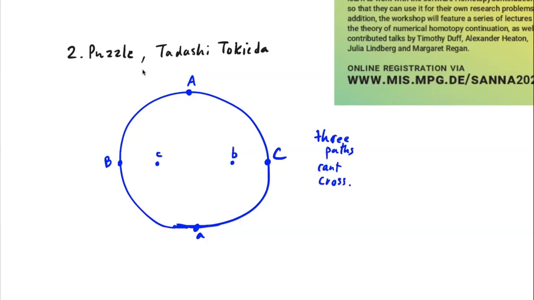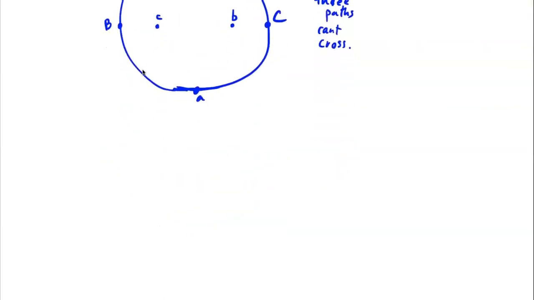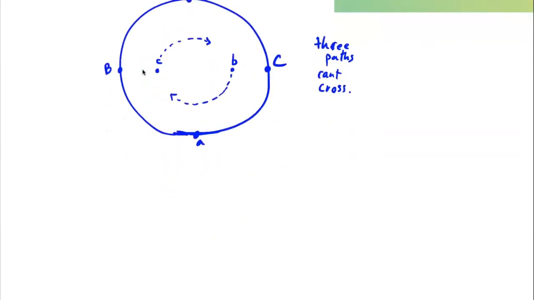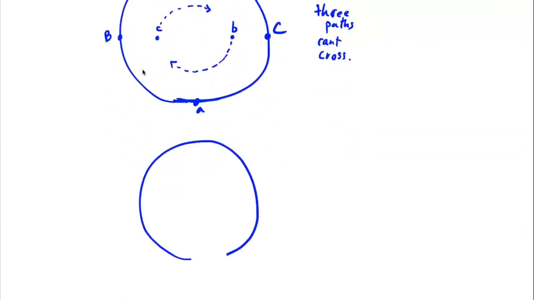So what we'll do instead is we'll use a homotopy. We'll keep the boundary of the disk fixed, and we'll twist the disk in the interior until we have points looking more like this. We twist little c up and it comes up here, and then big C stayed where it was. We twisted little b down and to the right over this way, and so now it's over here. And little a and big A both remained on the disk because we fixed that.